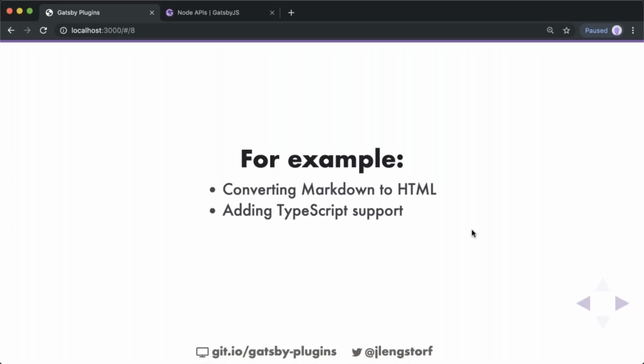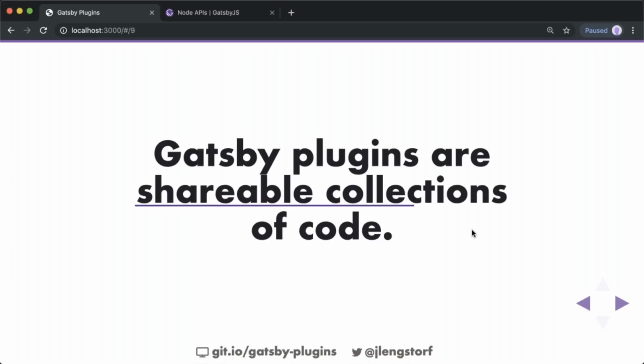And if you're in a TypeScript shop, that workflow is going to be true on any site that you build. If you want to load your posts from WordPress, WordPress's APIs are more or less consistent across installs. So you don't necessarily want to have to rewrite all of that code into source nodes for each site that you're building based on WordPress.